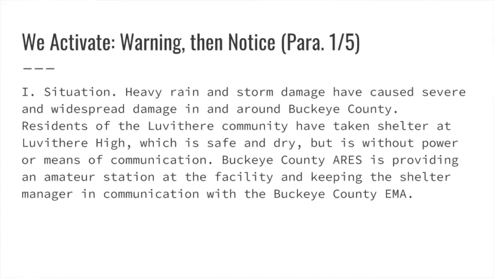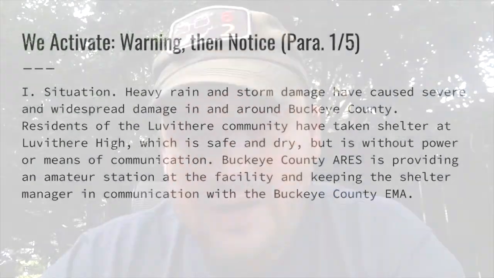It's the standard 5-paragraph order. So what we start out with is a situation that talks about whatever is going on that has led to the need for an activation. Whatever information is available, we'll put it in there. The mission, what exactly is going on, that's important for us to know.